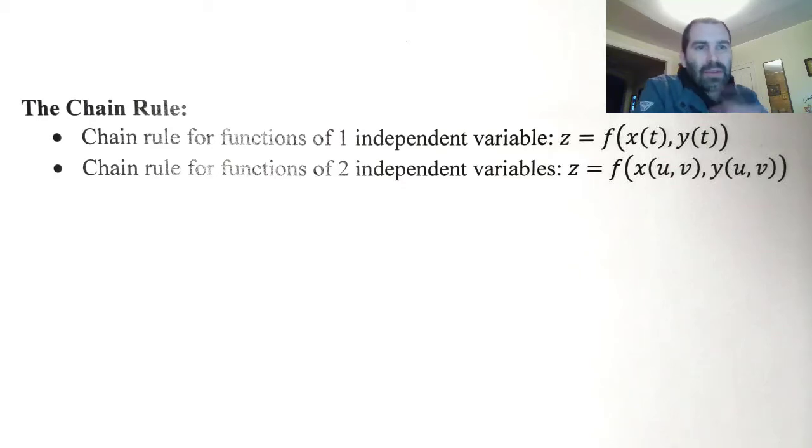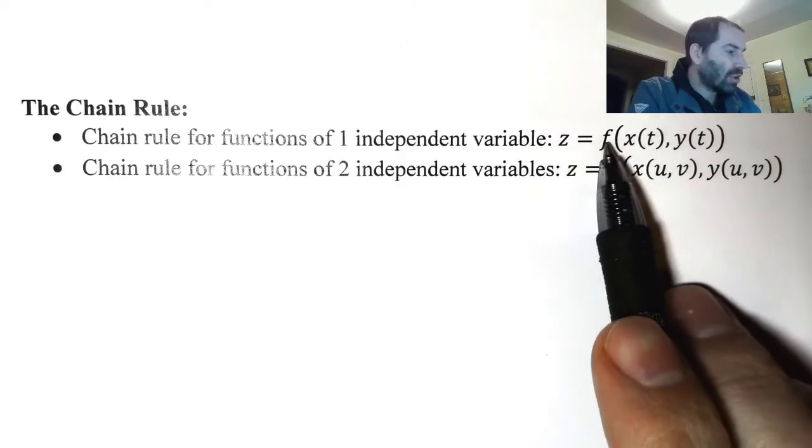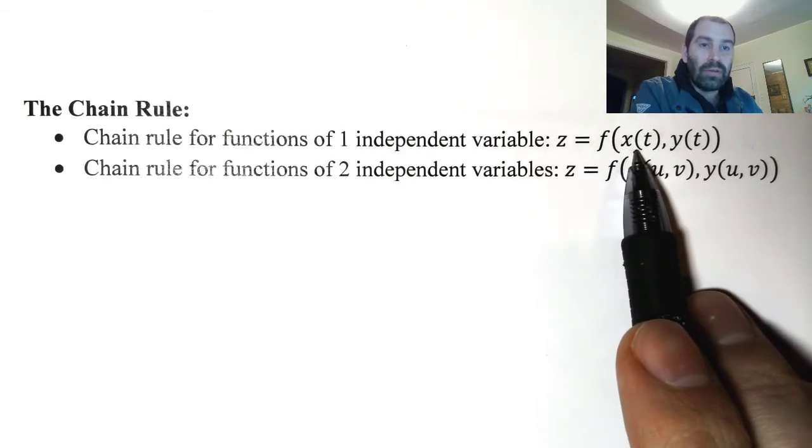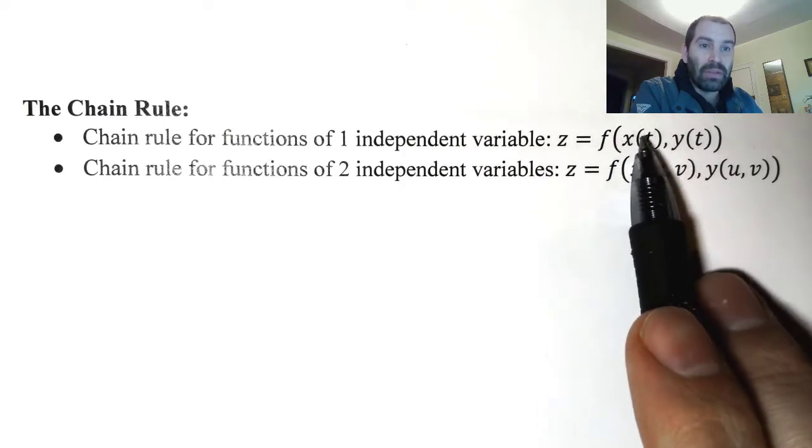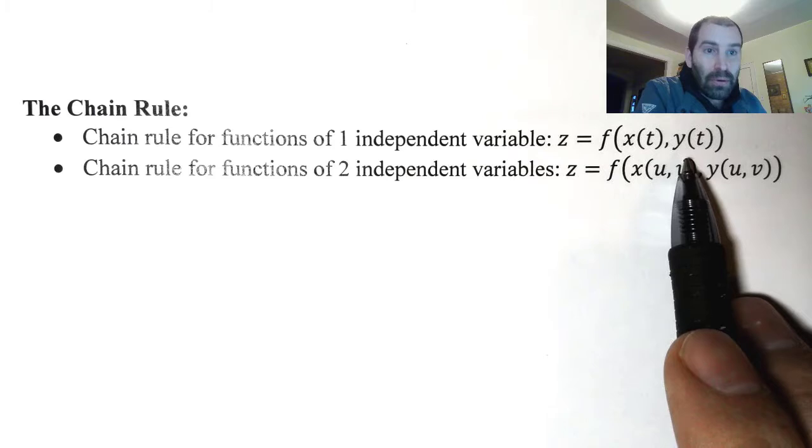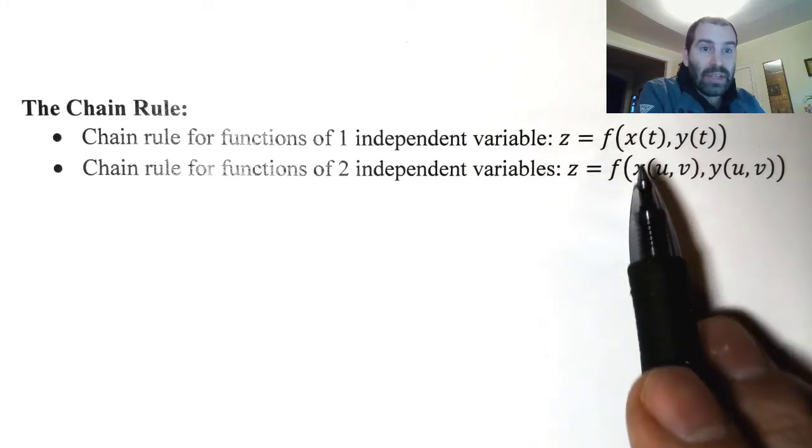Hi there. So in this video, we're going to look at the chain rule. The chain rule is something you studied in single variable calculus, but we need to talk about how it works for functions of several variables. And just to remind you, the context in which the chain rule applies is where we have a function composed with another function. Right? So we have one function plugged into another function, and we want to differentiate that. And so that's the situation that we're seeing here.